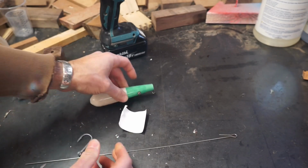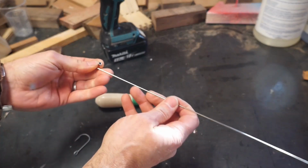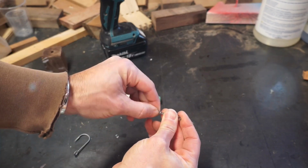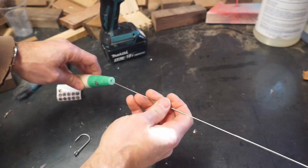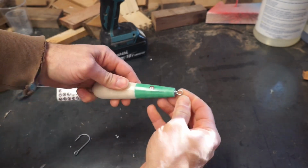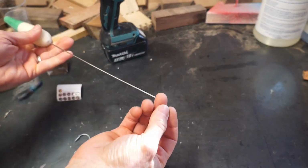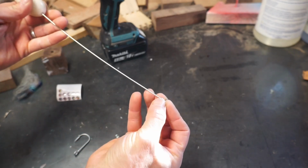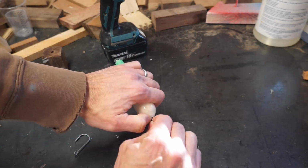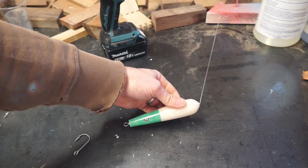Okay. So, the next step will be to feed the wire that has this loop on the end through the nose grommet. We're going to pinch this wire just like that. Then we're gonna slide this through the lure body so it seats like that. And then we're gonna take the tail grommet and we are going to feed the wire through the tail grommet, run it to the body of the lure like that, and then we are gonna pull and bend at a 45-degree angle.